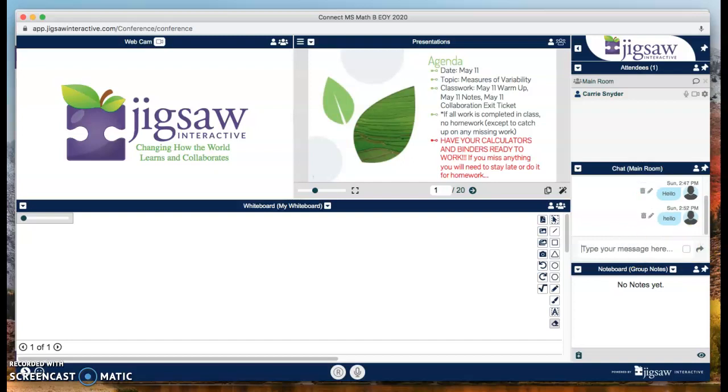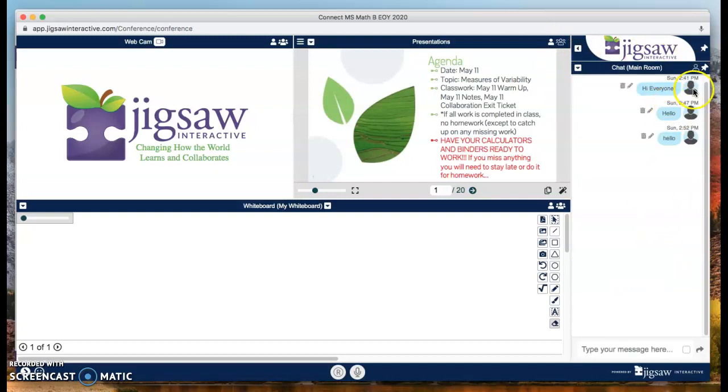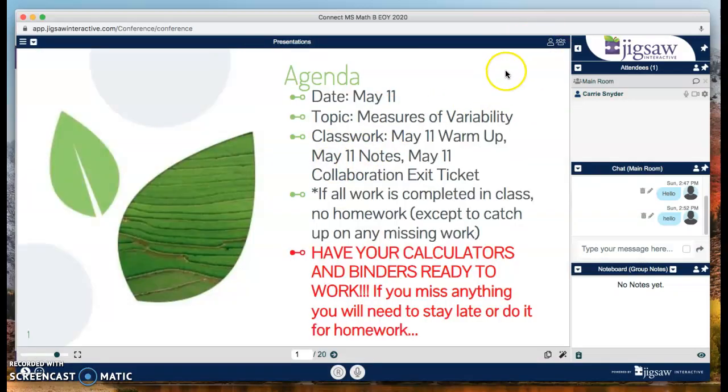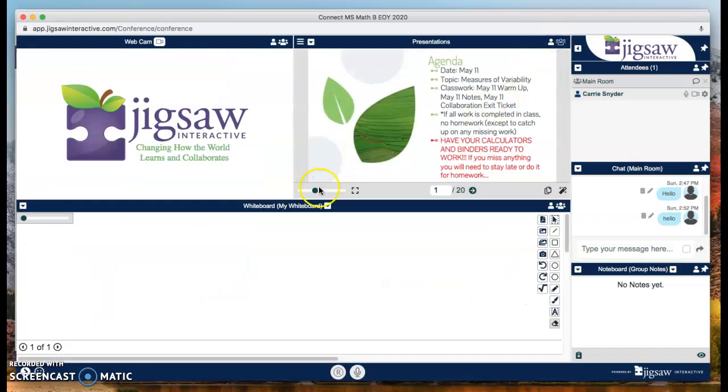All right. Okay, the little men in each corner of each pod will make the pod bigger. So I click on this, and now all I'm seeing is the chat pod, right? I will tell you if we're going to use the note board, but I don't know that we are yet, so I'm not going to bother explaining that right now. When I'm showing a presentation, I'll probably make it bigger so you can see better. But here's the part I wanted to show you.